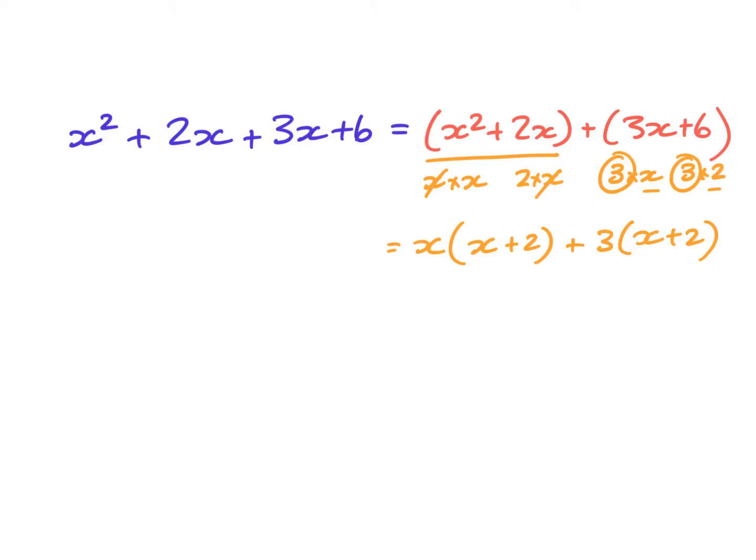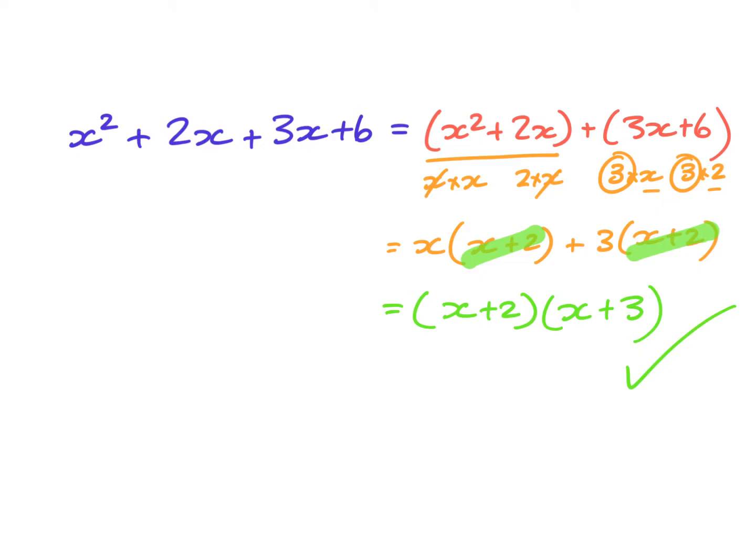Next, I can identify that that and that are the same, so I can therefore write those in their own bracket, so it's going to be x plus 2. Alrighty, and what have I got left over? I've got x plus 3, and that goes into the second bracket, and therefore I have factorized it correctly.